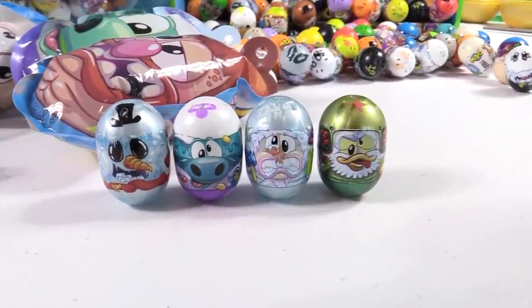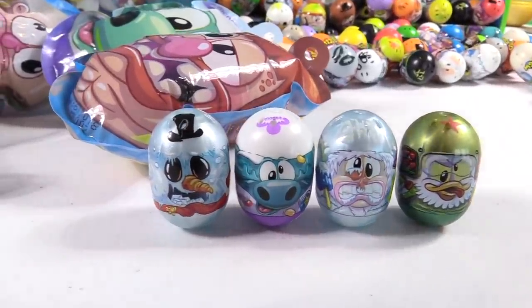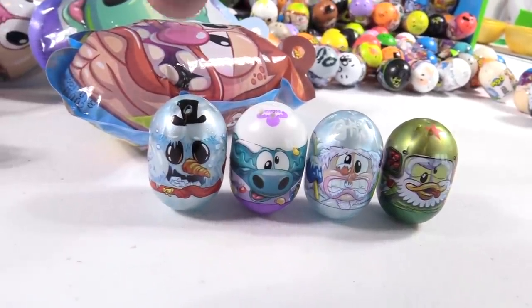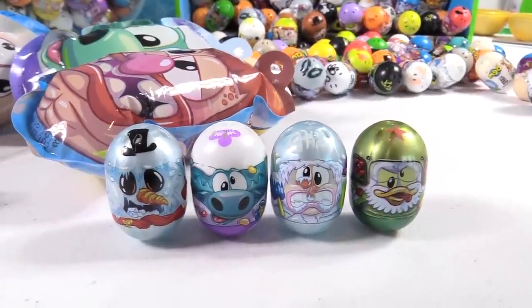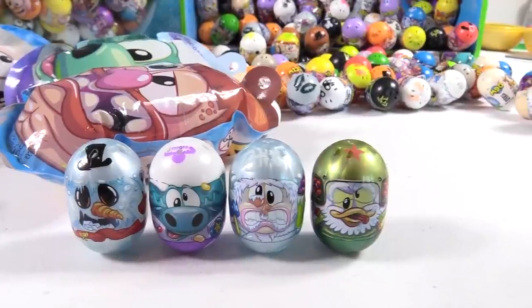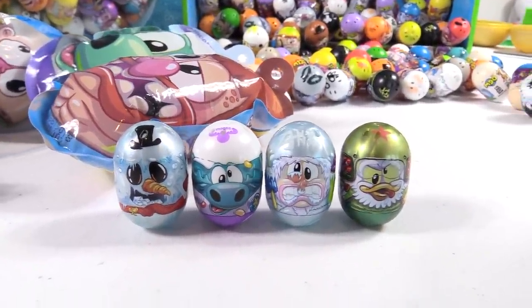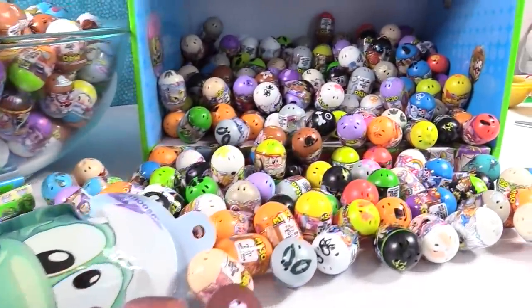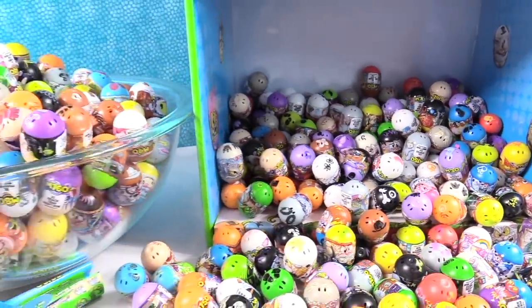I ended up getting three really cool beans out of the series too. Of course, the Mr. Moose Mighty Bean right there is just a lot of fun. But the snowman and this Eskimo, those are called Frosty Mighty Beanz. They're not limited editions. This metallic Mighty Bean I thought might be a limited edition, but it's just one of the robots. It is a metallic finish. It's special, but not limited. So no luck on a limited edition Mighty Bean. I thought I remembered they were all golden.